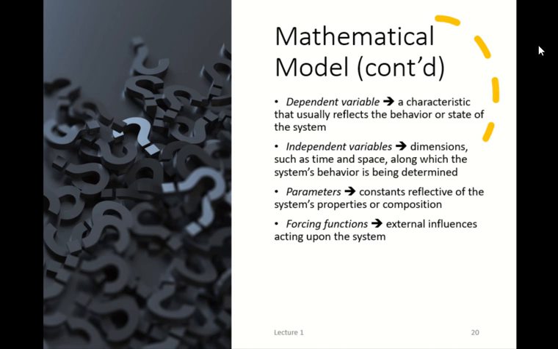Equation to calculate distance, for example. So if a body is accelerating, and the car is accelerating, the distance covered by the car will be given by this equation. Now you can see how many functions we have: 1, 2, 3. So an equation can have more than one forcing function. How many independent parameters do we have?